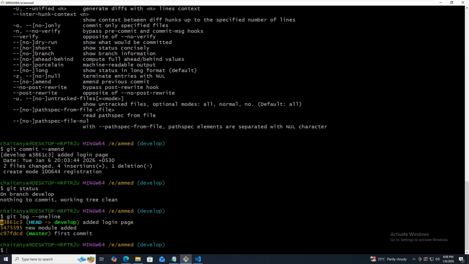We forgot to add the registration file. But now with the help of amend, we added the uncommitted data into the latest commit. This is called the amend command. Understood? You got the point here? Yeah, got it. Good. No confusions, right? Yeah, I'm clear. Okay, good.